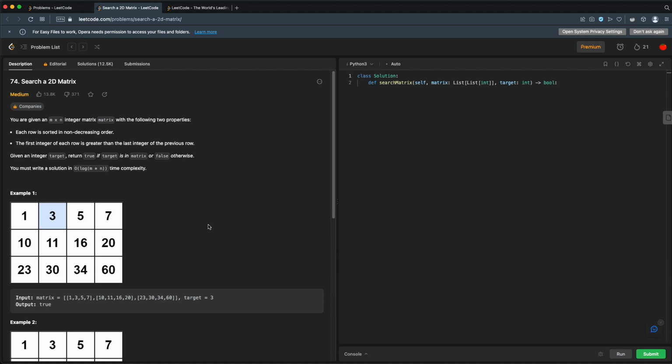So one thing I do know is that every row is increasing and the first element of the next row is always greater than the last element of the previous row. So I could treat this as just one long array of sorted values that happens to be arranged in a matrix. It would go from left to right and then wrap around and go left to right again, and wrap and left to right. So mentally I can just stitch these all together so it just makes one long array. This is the first element, this is the last element. So I think that's what I'll do.